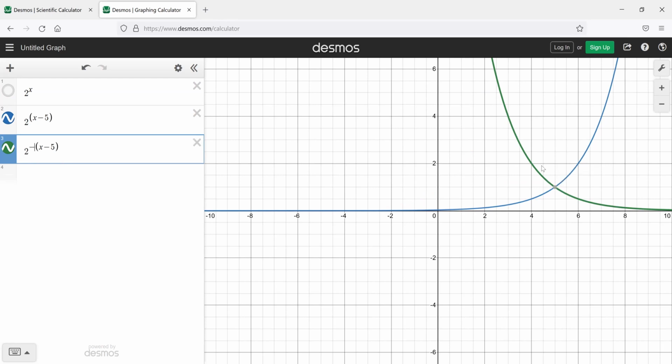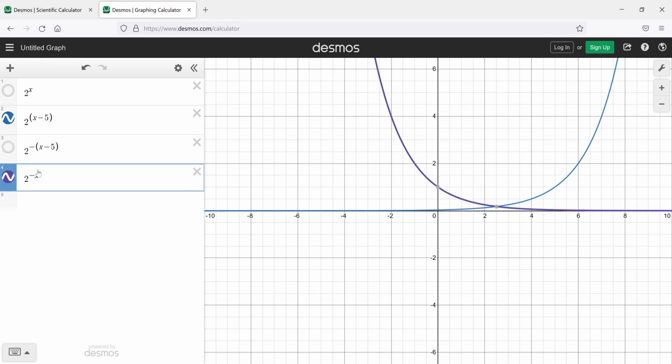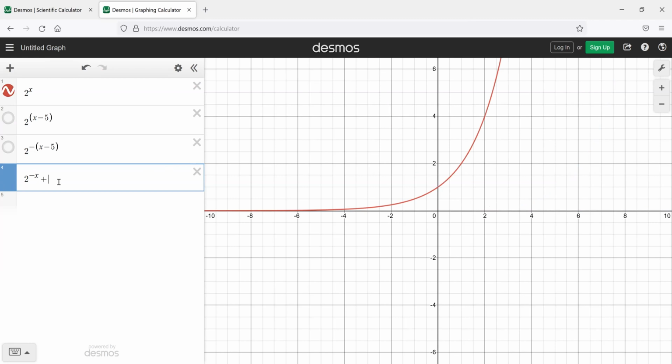But you might say, well, hey Matthew, it doesn't look the same. So in this case, if you do it first, if you negate it first, let's go 2 to the minus x. Okay, sorry, let me go back to parent. If you negate it first, that's the reflection over the y-axis, and then you shift it right. Okay, we have to be careful here how we do this. So in this case, we actually want to do it opposite of what you would think. Sorry, plus 5.